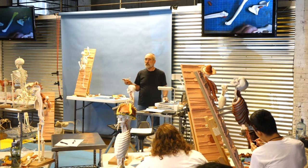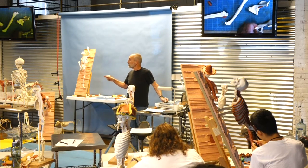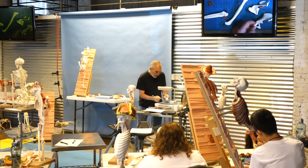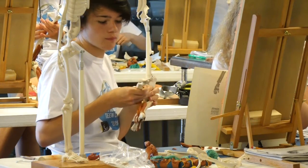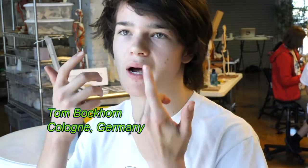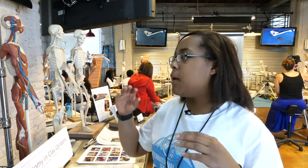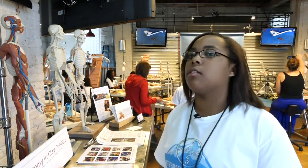We told you there are three bones in the hip bone, yes? When you're a baby, there are three bones. It's a pretty interesting, pretty new style of learning. I did not know this before. It's like feeling it from childhood on — the first thing you do is touch everything and feel it. You touch everything and you feel it. I have an idea in my head of how things look, but being able to put it on a natural skeleton like this one really helps with my understanding of the topic.